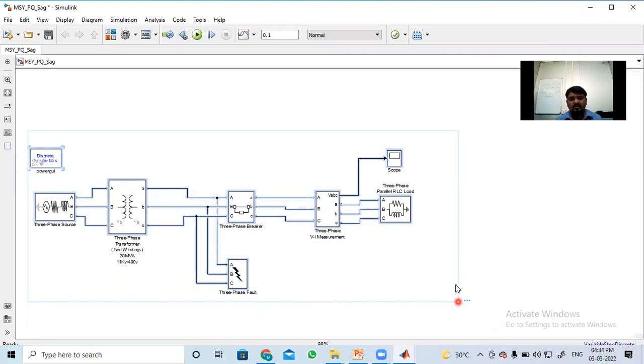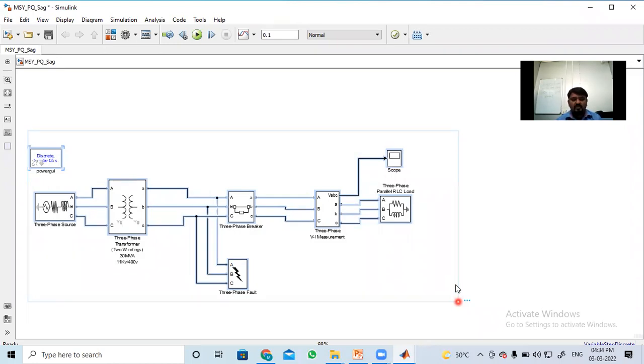You can take the title of that one: measurement of voltage during the line and line to ground fault. You design this model, take a printout, and you can explain that one, line to ground fault theory and voltage sag theory. You explain it, and how you are going to perform this practical in MATLAB. Open MATLAB.